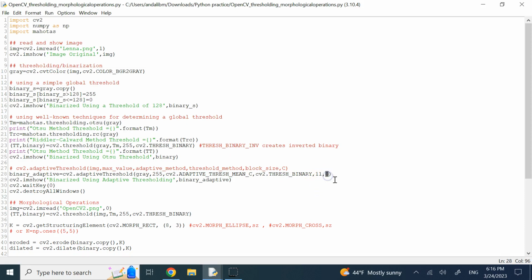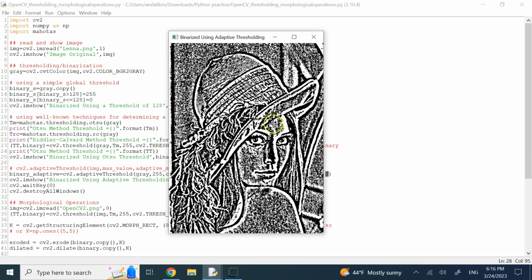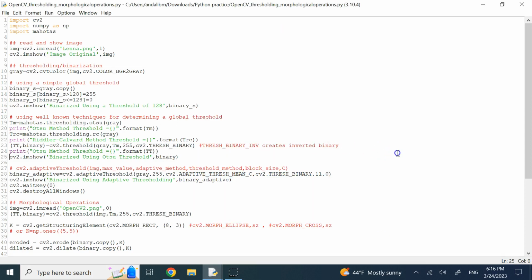If I go ahead and subtract something here, then I'm bringing this average of each block down, and so I will get what? I will get more and more white pixels. So you might not necessarily want to change it, especially if you think your adaptive has a lot more white pixels than it should, correct? And then you can change, of course, the size of the block.